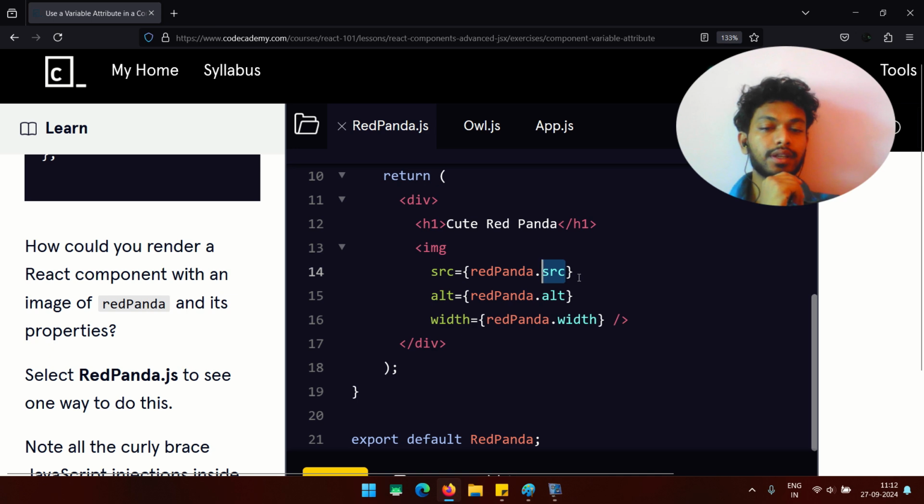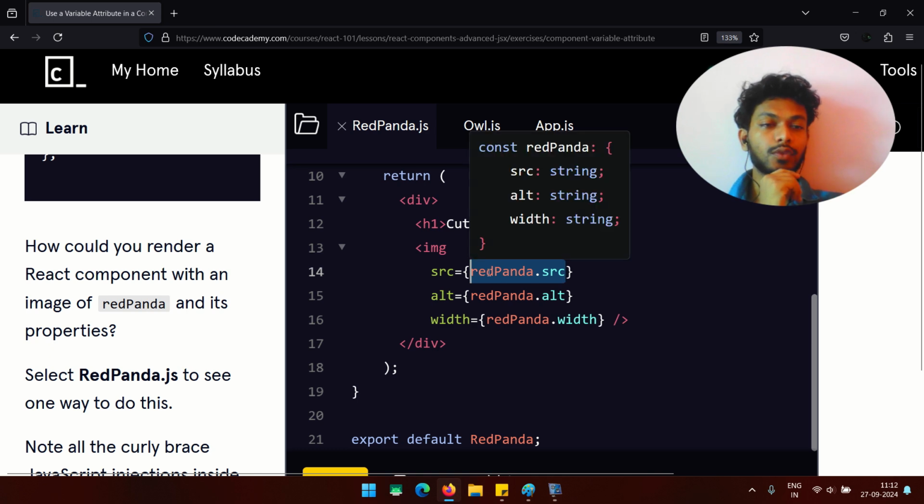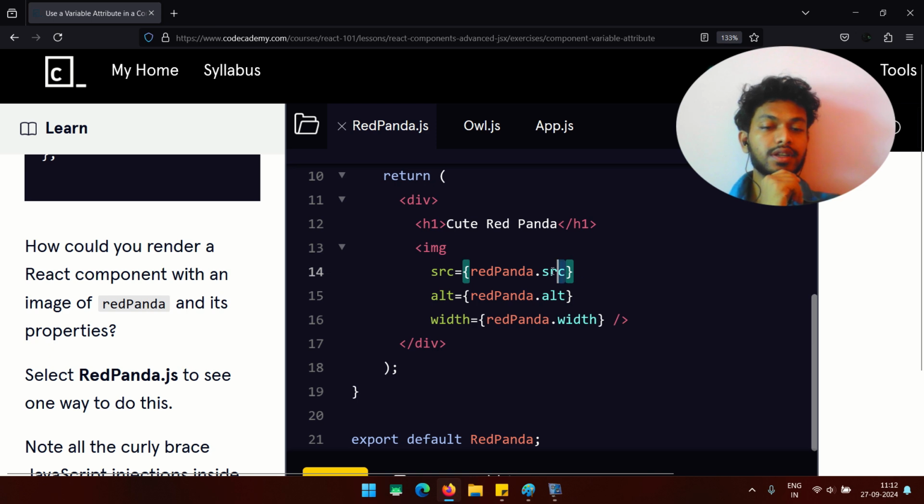And you know what is the weird thing here? We are using JavaScript, right? This is a JavaScript way of accessing an object's property, key or value. So since this is a JavaScript expression, we have to wrap it in curly braces.